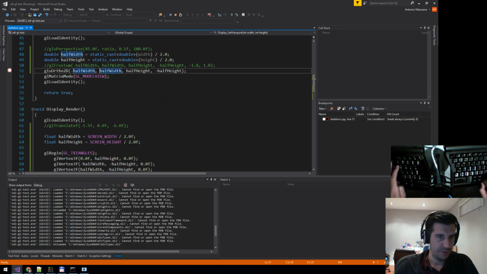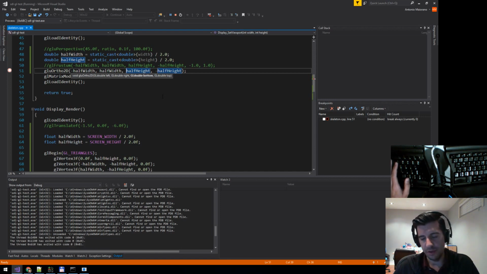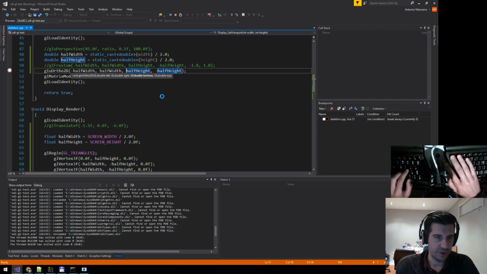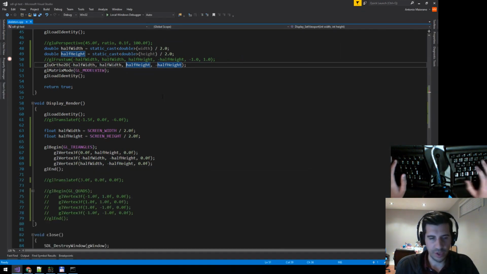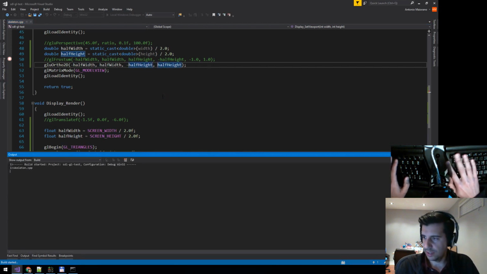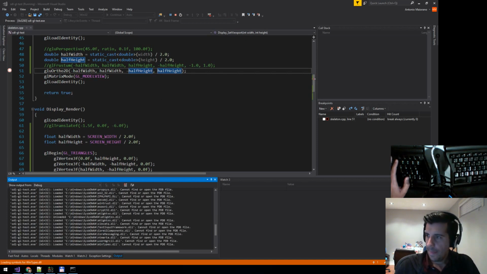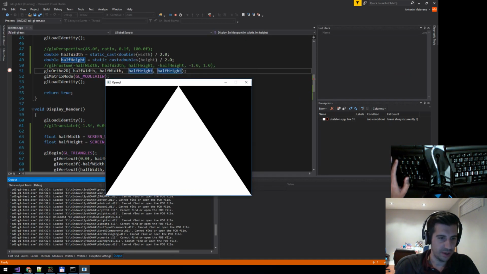What I might want to do is consider the bottom as negative and the top as positive, which would mean that Y moves up as it goes positive, which might make more sense actually, now that I think about it. Except that in 2D often y negative goes down. But I'm pretty sure the Vectrex goes more with a Cartesian coordinate system, so it'll make more sense to go like that, and it'll be more natural in OpenGL. And there we go. So now we've got our triangle.